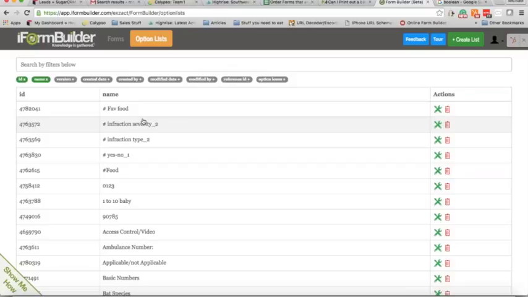Now with the way these option lists are set up, I mean, this is, I think, my third time in this form builder. Is there any sort of organization to it, or is it the way it was added, or is it alphabetical or? Currently, it's the ones that were most recently used or activated, I guess you can think of it.